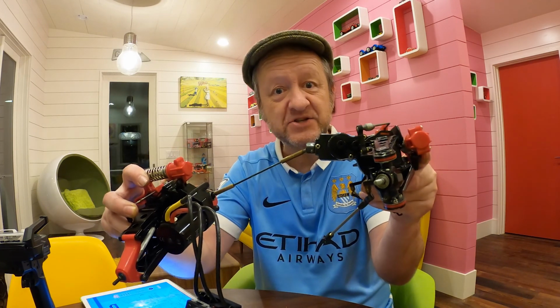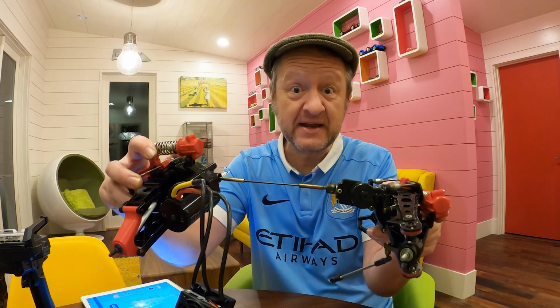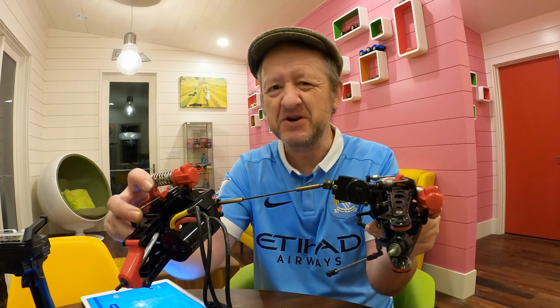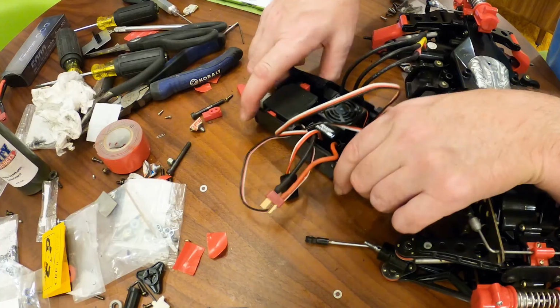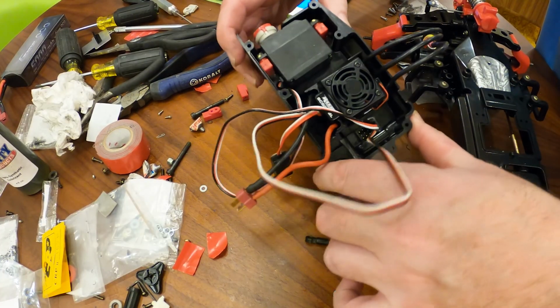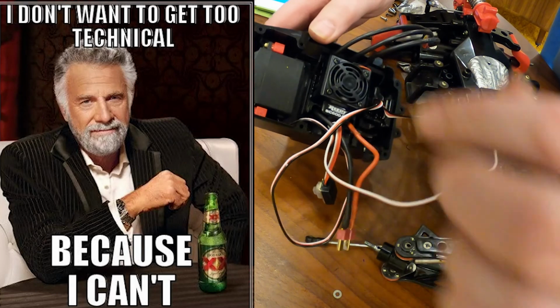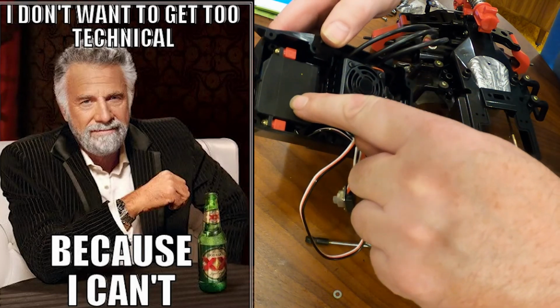So now we're going to attach the front gearbox and the rear gearbox to the chassis of the hotshot. And then we're going to have what's going to be the beginnings of a car. Okay, so here's the undercarriage of the hotshot. And here you can see all the electronics. Here is the servo that controls the steering.